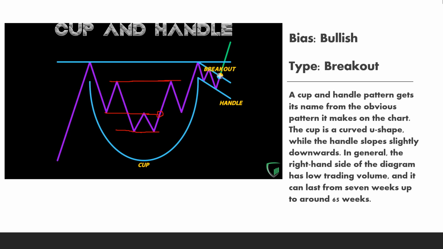Then it comes back down to this area that used to be resistance, and now it's support, right? Then it starts coming back up, it breaks through this area of resistance, then it goes back to that previous level of resistance that we saw all the way over here. Then it forms this little channel where it's just bouncing up and down, right?